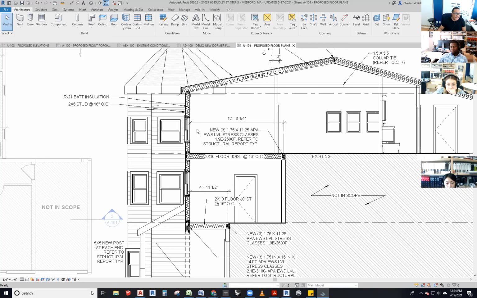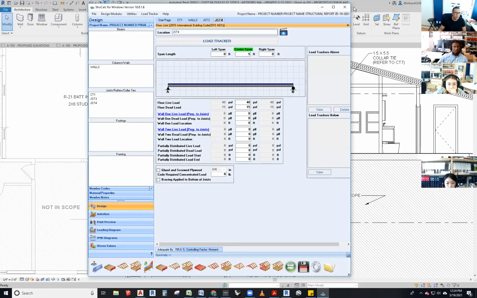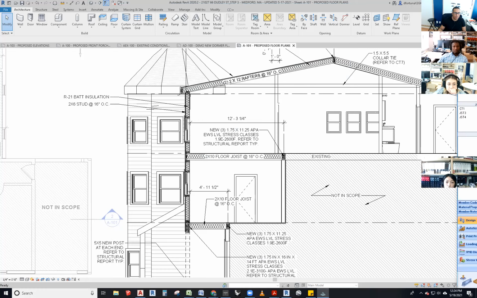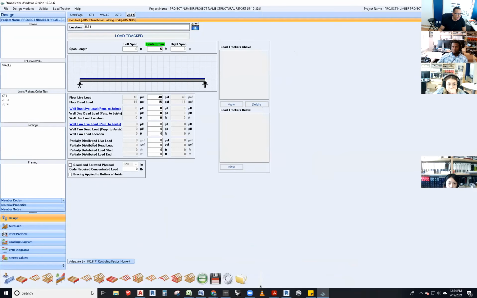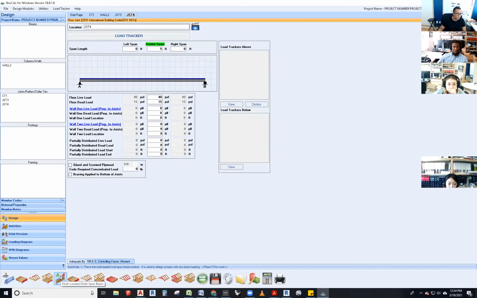And basically, one thing I wanted to tell you, remember when I said that you could have added more loads to this wall? You could have added that joist and this joist to that wall. So that way you can track it. But I really want to show you how you can manually go ahead and track all of it. So we're going to be sizing our baby beam, this beam. What do we need to know? Well, on this one, I will go to multi-load and multi-span. It's just my preference, and you'll see why.